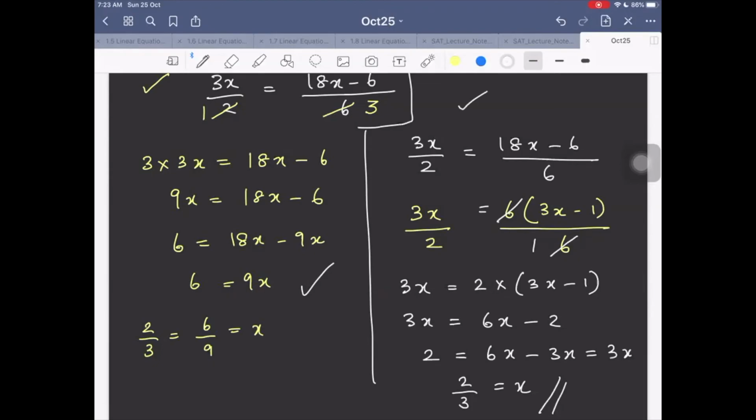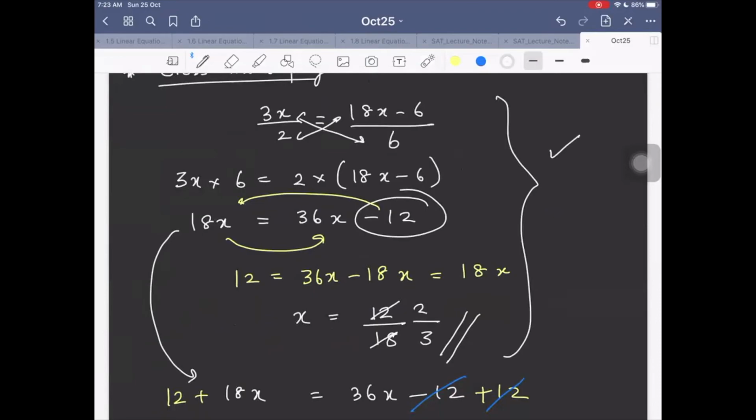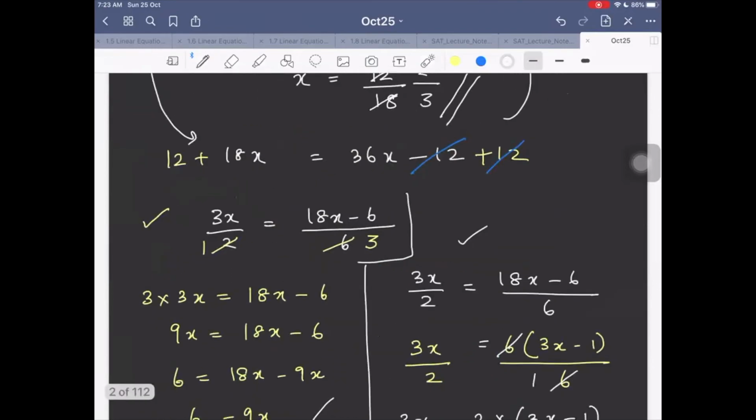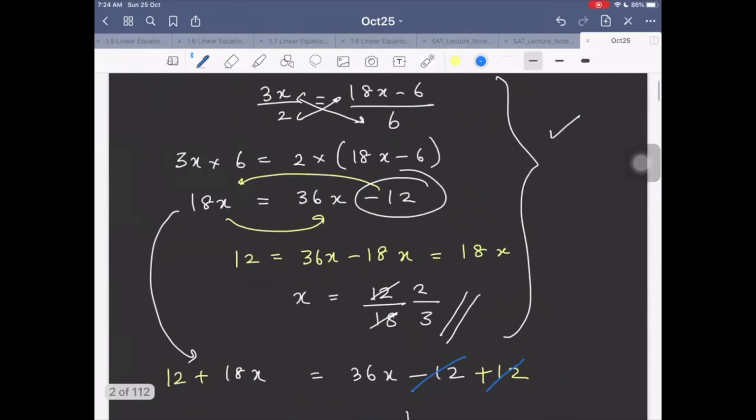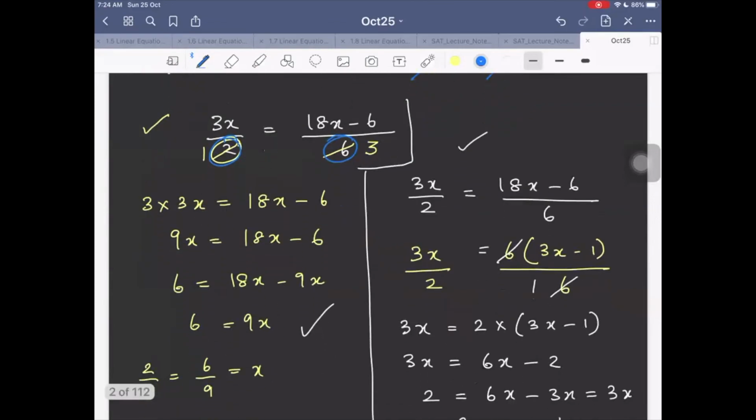See, the same question we did in 3 ways. This is one way, direct cross multiplication. Second method is you cancel off common terms from both denominators. You looked at both denominators. We have 2 here, we have 2 here and we have 6 here. So you cancelled the common terms from both denominators. In the first approach, you directly cross multiplied. Second approach, you simplify the denominators before making a cross multiplication. In the third approach, you cancelled off common terms from the numerator and denominator of a specific term, of a specific side.